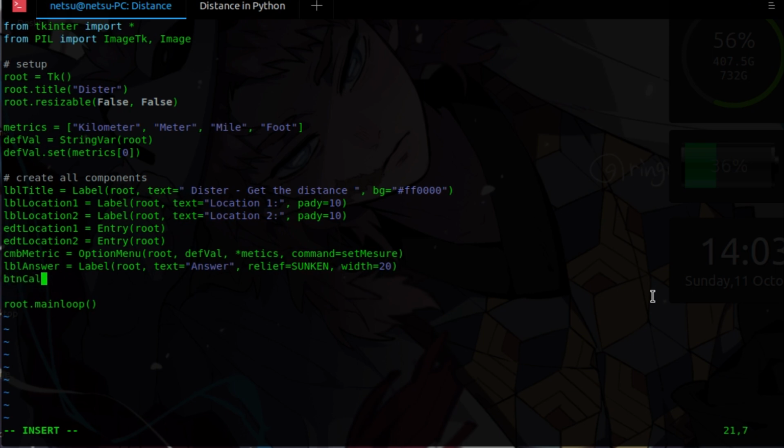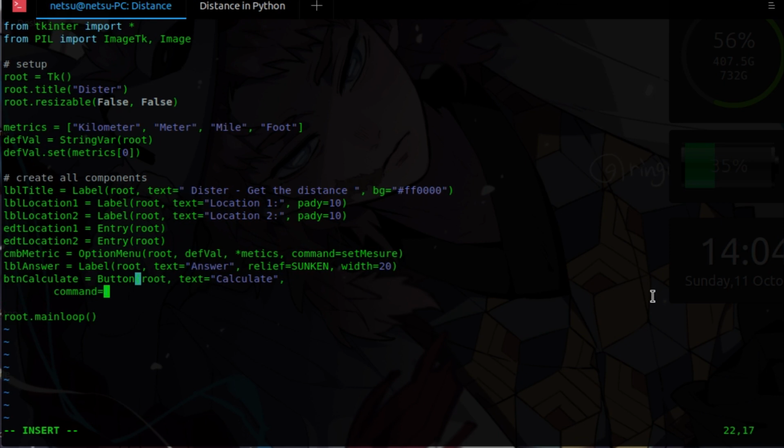Then btn calculate, and this is going to calculate the distance between everything, and we can make it a button, and there's going to be a lot of things that go in here, so I'm just going to start typing here as root, and then text equals calculate, and then we can just maybe get to the next line or something, because now things are going to get very long.